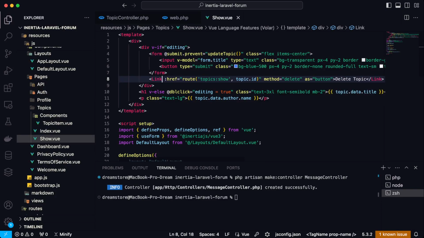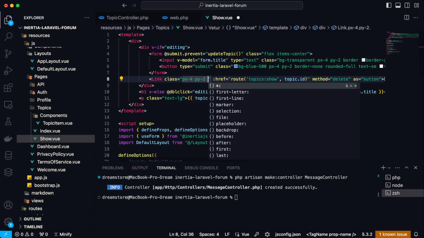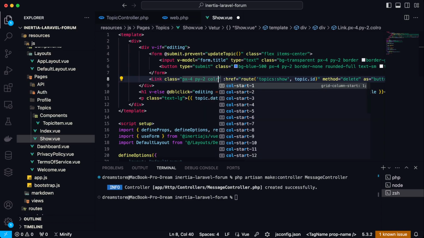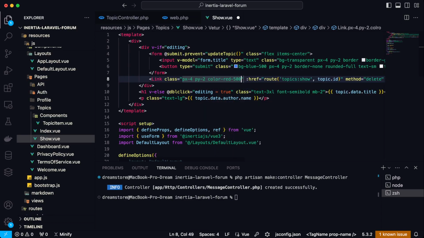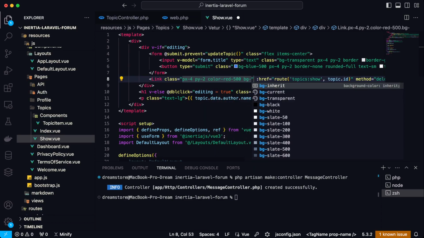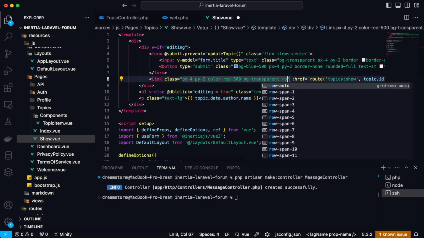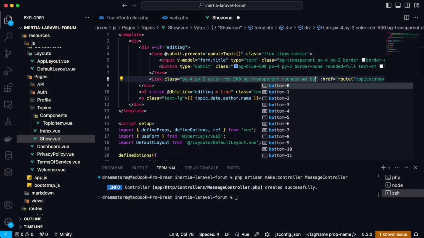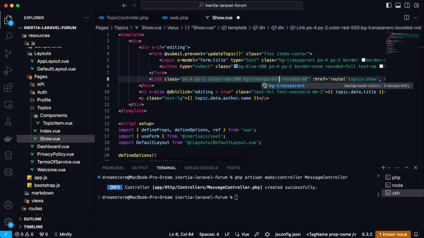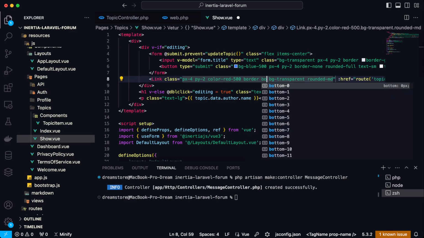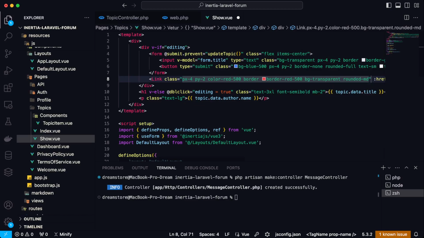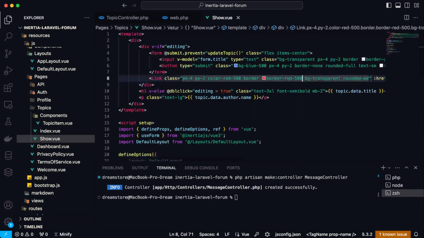Let's also add some styles. First let's define some margins, color red 500, background white, or maybe transparent. So transparent, okay, and maybe rounded md, border, and let's define the border red like this, and delete topic. Maybe that's all that we need.